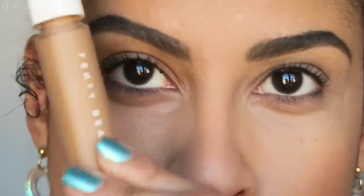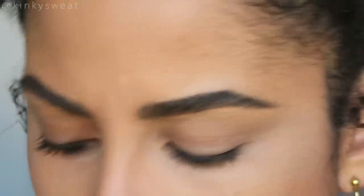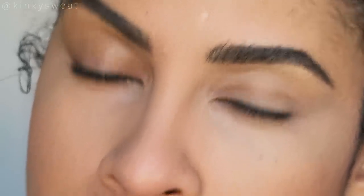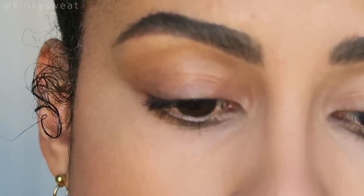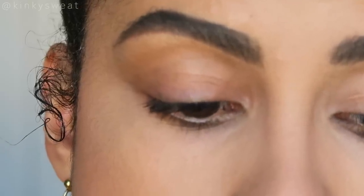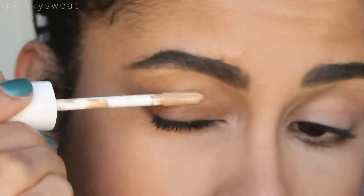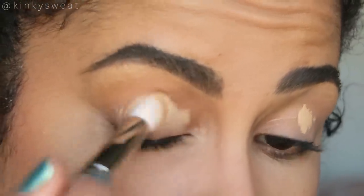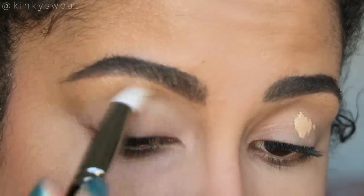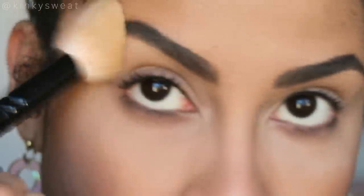Eyelids are already kind of prepped, but looking at them now on camera I think I have to prep them some more, and also lighting up a touch more. Going in with my Fenty Beauty Instant Retouch Concealer — I usually use shade 235 but it's in my bathroom, I'm already in my bedroom, it's fine. I'm going to be smart and put my phone on Do Not Disturb because when a call comes through it ruins my audio. I'm placing the concealer on my lid and using my Hakuhodo J122R to blend it out. I'll do one eye on camera, show you the look, and then we'll proceed. Brows are already done and I'll list all my complexion products down below.